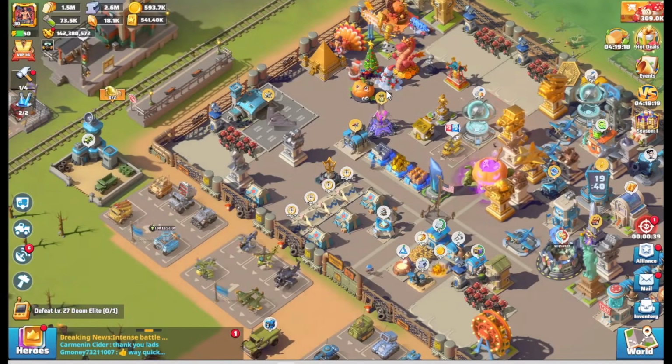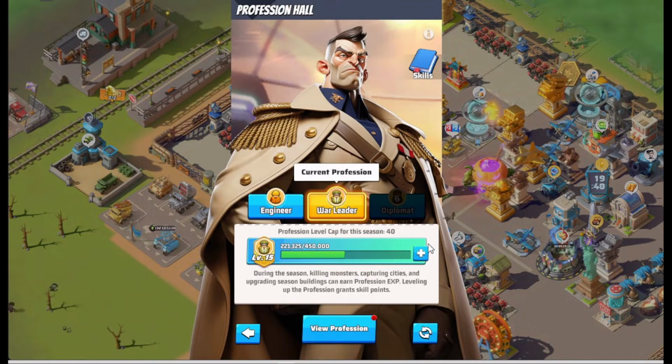Oh, yeah. A couple different ways to get there. The easiest and quickest way is through your base. You click on this little thing right here. Boom, you're in the Profession Hall. You can also go to it through the Season 1 tab. But anyhow, you can see there are two different professions. We have the Engineer and we have the War Leader.